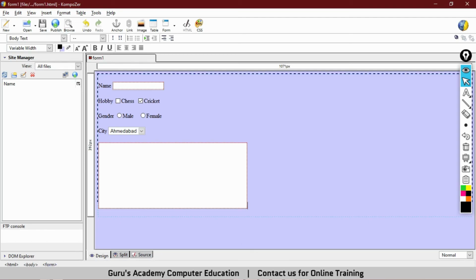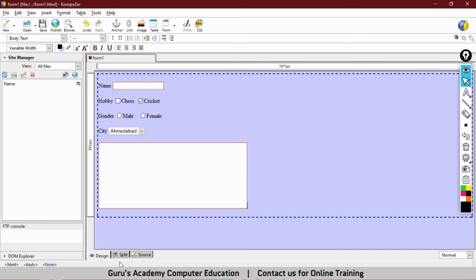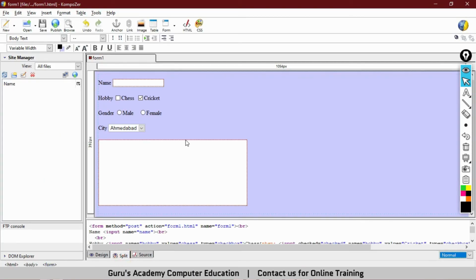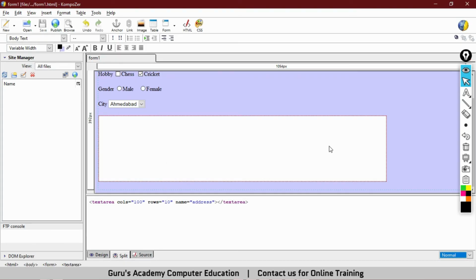Now the question is, which of the following attributes are used to specify the size of the text area? So attributes, right? Let's click on split, and now click on this. See, we have text area tag, then we have cols, rows, and name. These are the attributes of text area, right? And if I change cols from 50 to, let's say, 100, now see the difference.